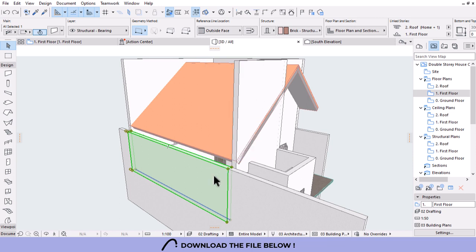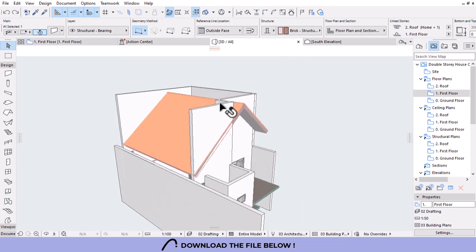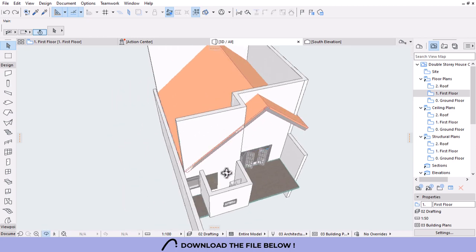I don't think we should have trimmed it or split this into 3. We could have just raised the height of the wall, but let's just leave it for now. We'll sort it out at a later stage.